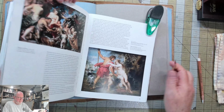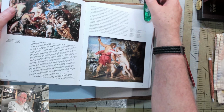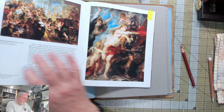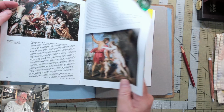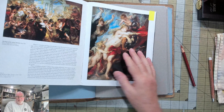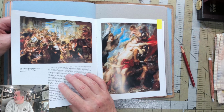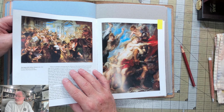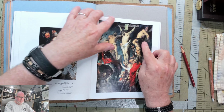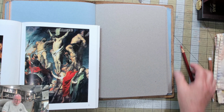I wanted to show you guys something. But take a look. Here's a Rubens painting. You see it? And here's a Rubens painting. And they're just flopped. Isn't that crazy? So he's doing the same thing we do in animation, where you take a scene going this way, you flop it and have it go the other way. So they were doing business just like everybody else, and I guess they were trying to save time and money.